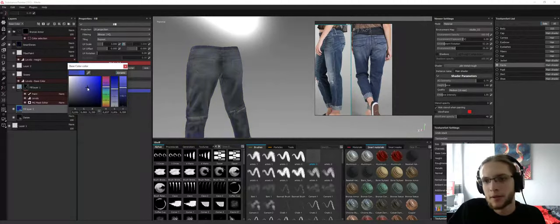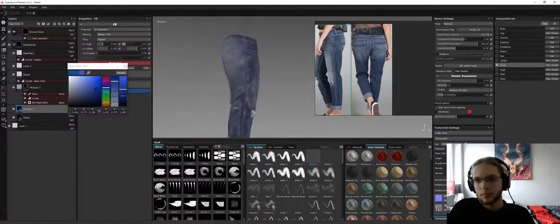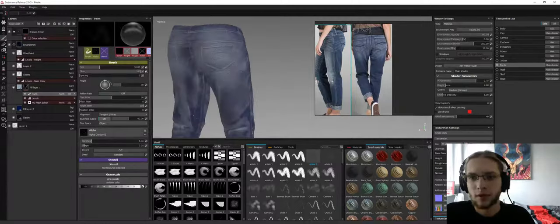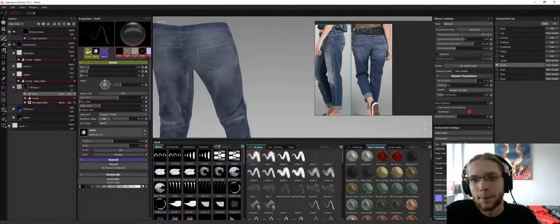I think I can get that color to maybe vivid light is wrong. Something. Yep, that's looking a lot more blue jeansy. I like that. One here, the regular one, and... Let's see if I can move some pins in the floor.